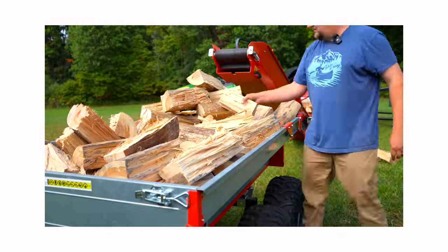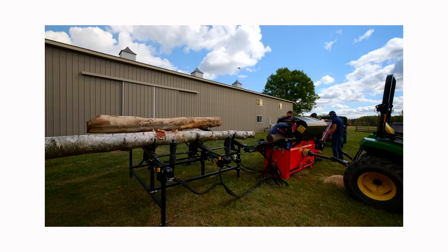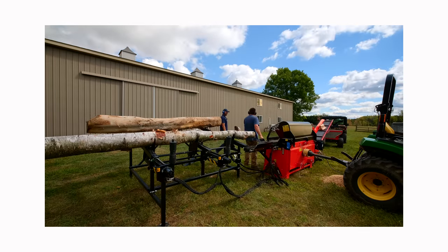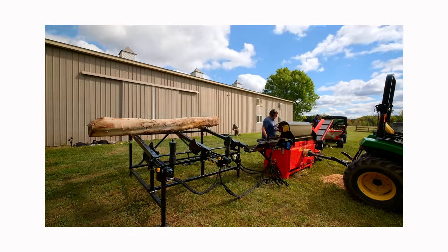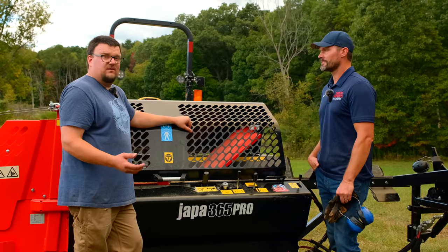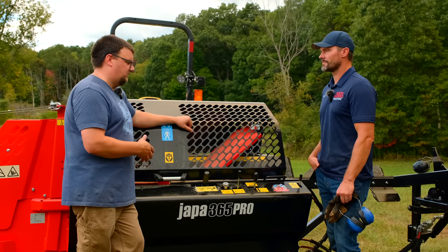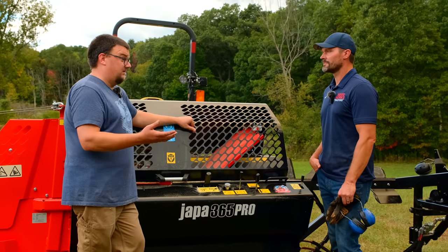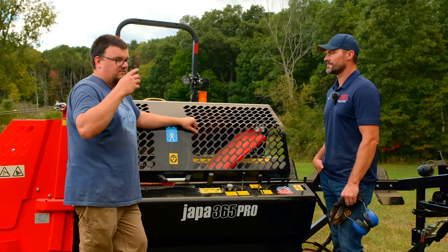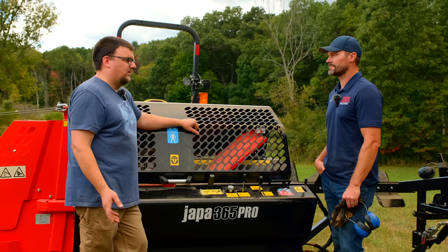And then one last thing as well, as far as getting parts, something inevitably is gonna break, right? Yeah, so we pride ourselves in being able to take care of the customer as soon as possible. We have a very good parts stock in our warehouse in Wisconsin. We ship out from there. Typically, if a customer calls and needs something, we overnight it to them, especially if they're running a business where they're selling firewood and this is what they're relying on. Inevitably, there's some things where we don't have the part. If we don't have the part, getting it air freighted from Finland is usually 5 to 7 days. It's been really quick that way.